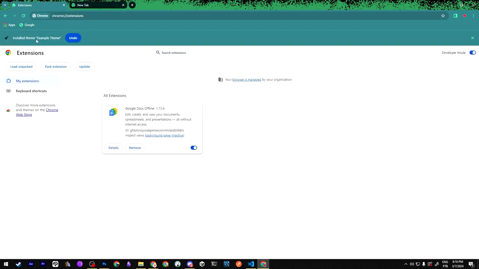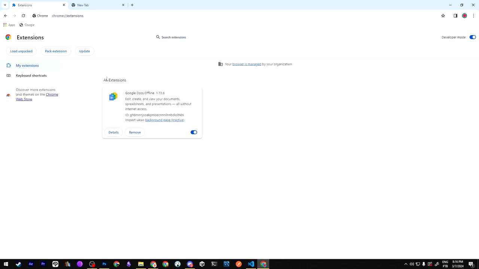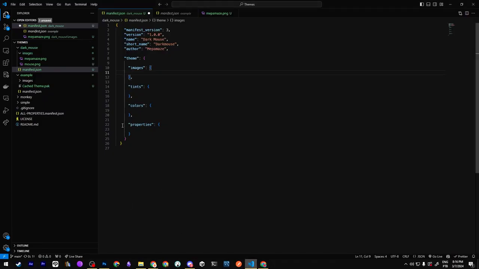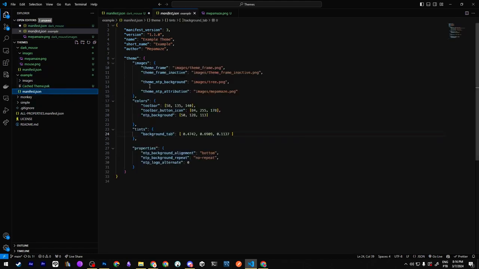Let's remove the theme that we placed and go back to the code. Okay, here I need to copy two properties on images. I will use them from my other theme. I have many properties in images, but these are the two most important.